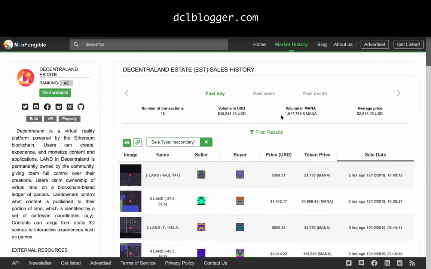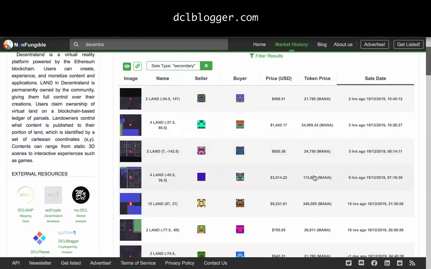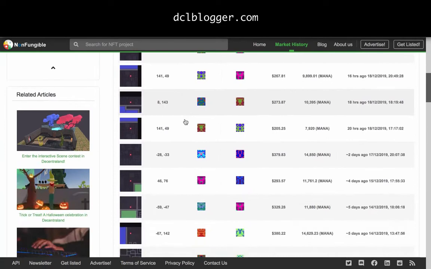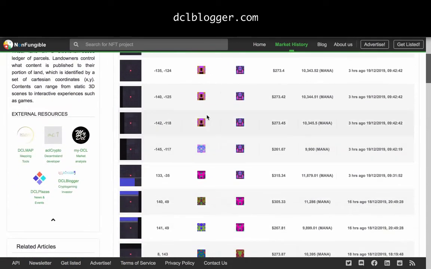Okay, I'm not sure if that's correct, but in the last 24 hours, we've seen quite a lot of volume, over 500,000 mana volume just for estates. And for single parcels, if you add this up as well, maybe another 100,000. So that's about 600,000 mana volume, which is great. I love to see between 500,000 to a million mana volume every day for Decentraland. It's crazy to think that the volume is still keeping up.